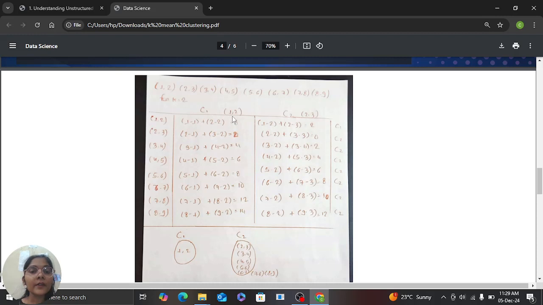For example, here we have calculated the distance between (1, 2) and (1, 2), and (1, 2) and (2, 3). Whatever the minimum distance between both data points, we will assign that data point to our cluster.